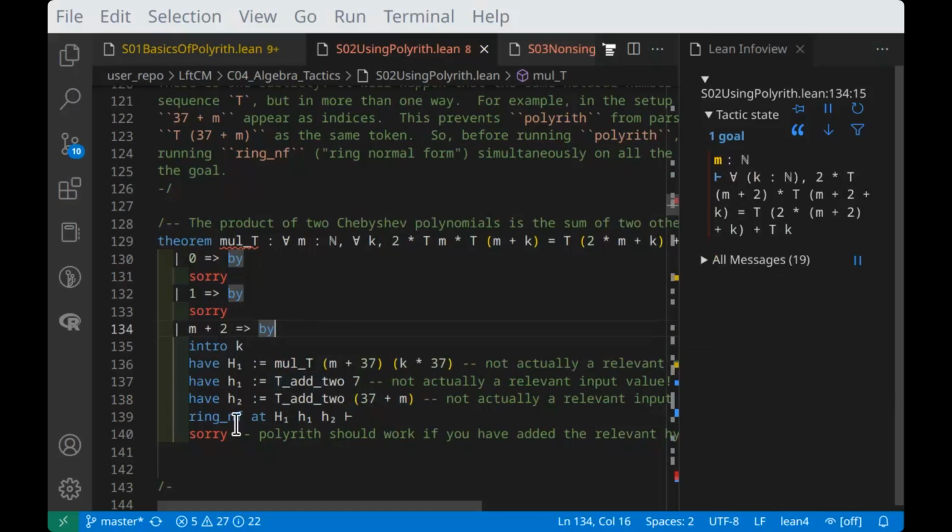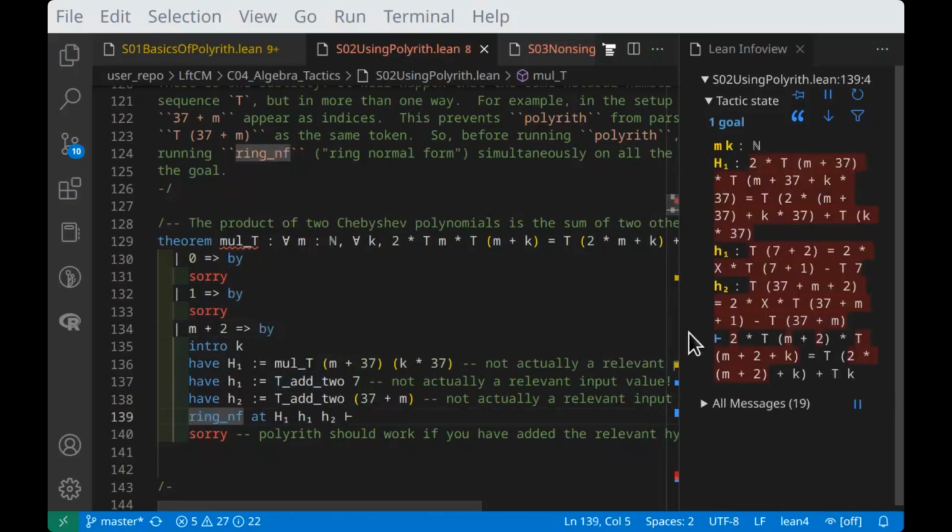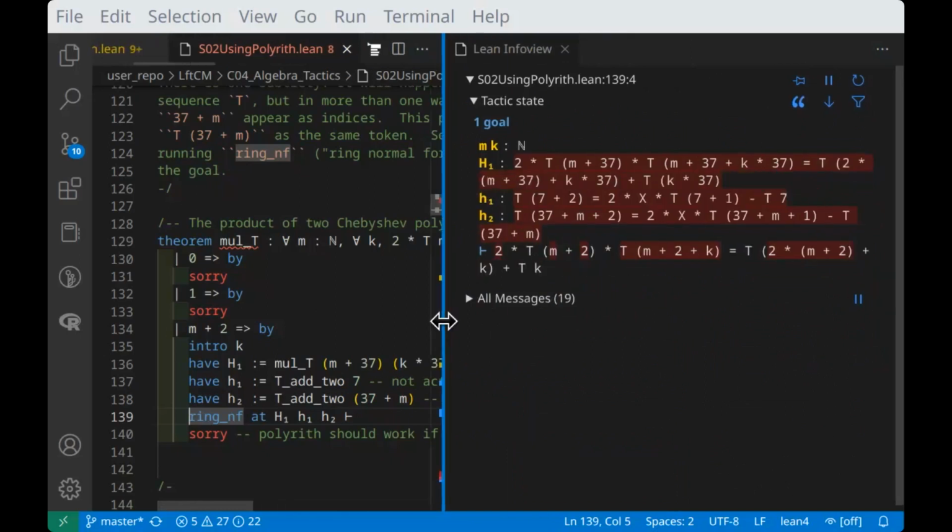So what you do is, after you introduce this hypothesis, say you have it in your context, okay? Here you can see there is an m plus 37 showing, and here there is a 37 plus m plus 2, 37 plus m plus 1, 37 plus m.